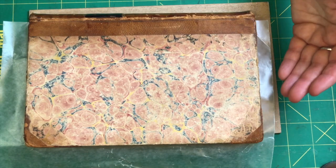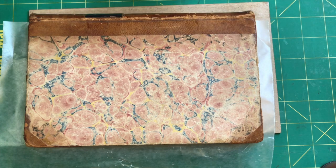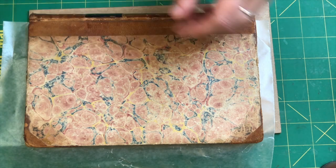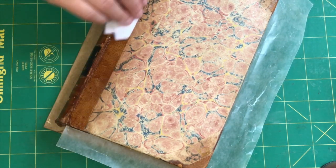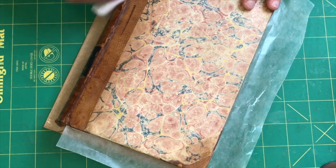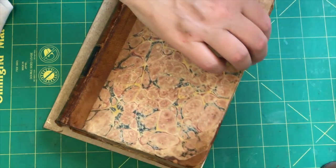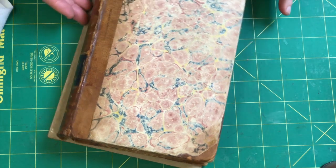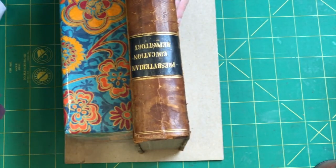Once you're done with both boards, doing the corners and the turn-ins, then we move on to the spine. For that, I'm going to use the flannel. And because the inside is dry now for the boards, I can remove that. In fact, it'd be really great to just prop this up.